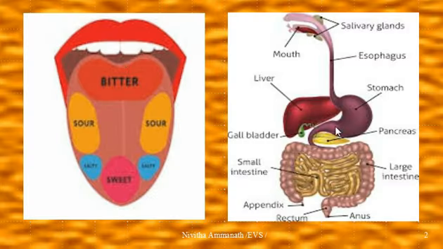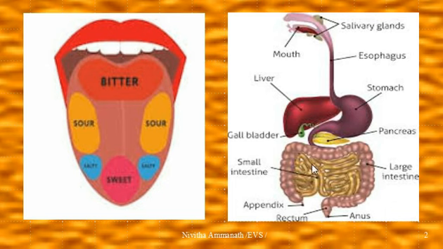Now we know digestion, we have already studied. Digestion starts in the mouth from the saliva and then it goes through the esophagus, the food goes to the stomach. In the stomach we have the digestive juices. The liver secretes bile. All this together mixes the food and digests. Whatever is left over is sent to the small intestine for absorbing the nutrients from the food. In the large intestine the left out water is also absorbed, and whatever is waste, the roughage, the dietary fiber, is sent out through the rectum and the anus. This is the digestive system.